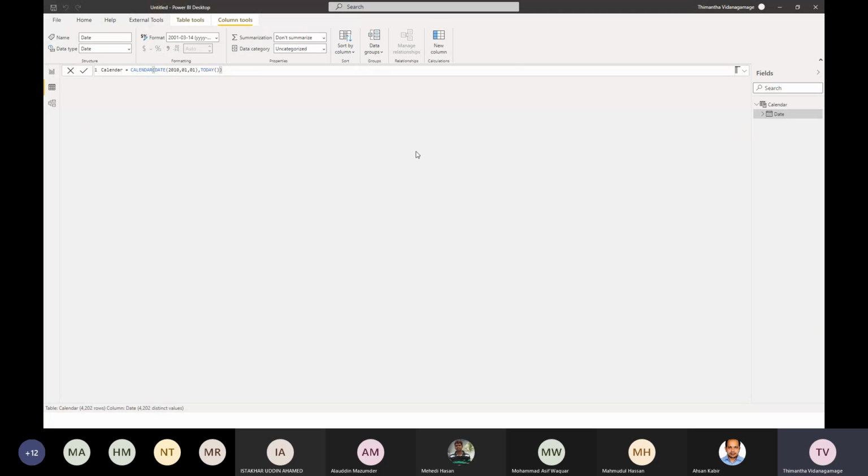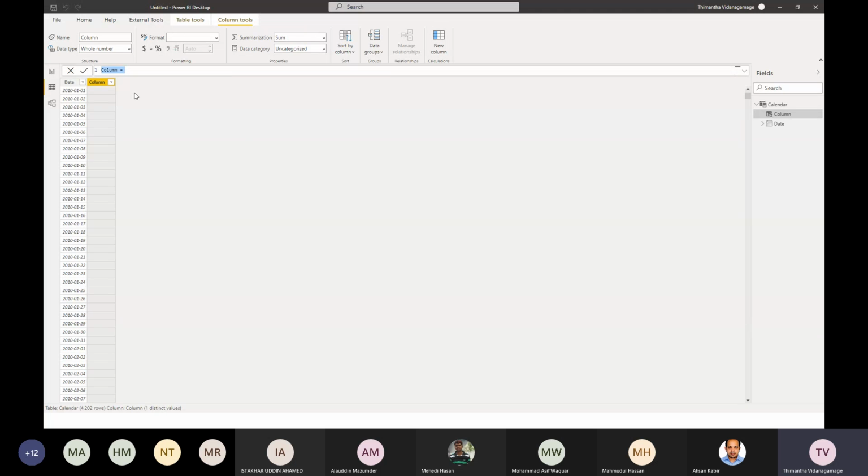So click on the new column option, and in the new column option, just type out the name of the column. I would say month in this case. Then once again, there is a bit of DAX here. So it's just a format DAX that I'll be using. So what I'll be doing is I'll be referring to this date column, right?